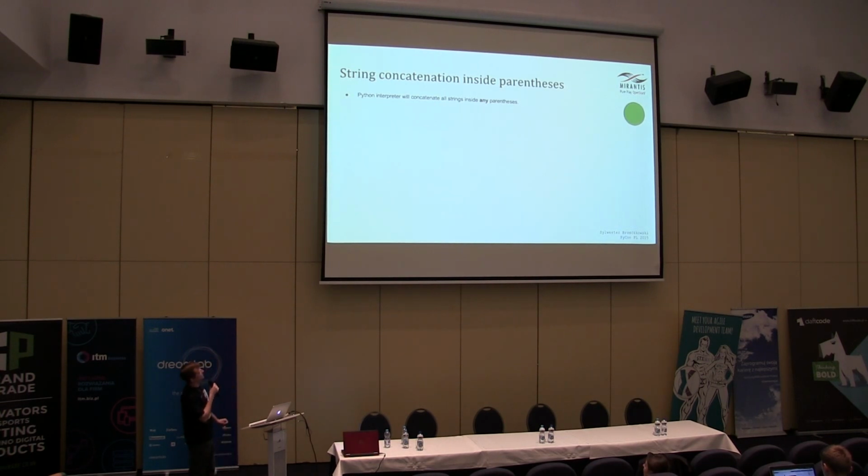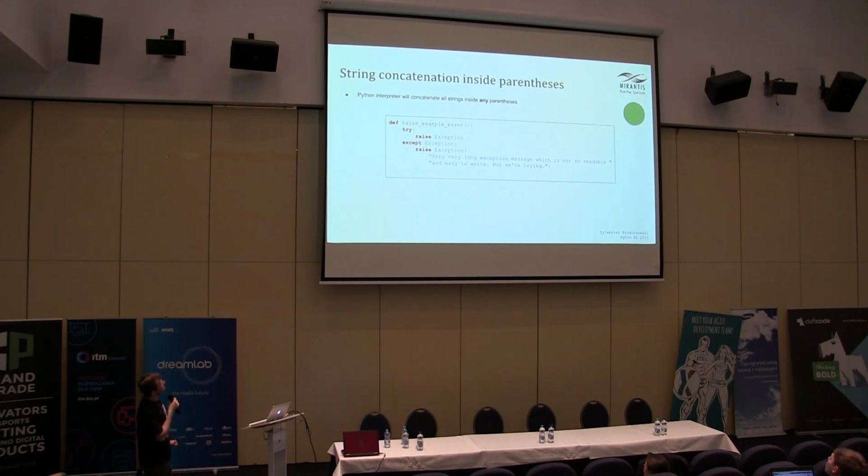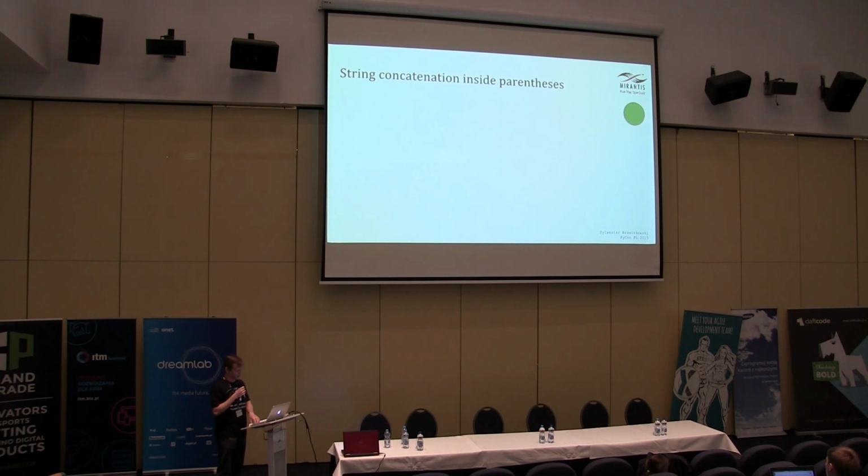And that is that the Python interpreter will concatenate all strings inside any parentheses. That means we can do it like this. You see that we have parentheses here, and Python concatenates it whatever it will be. So if there are strings, they will be concatenated as they are. So we have to remember about white spaces at the end of the string or new lines, whatever is desirable.